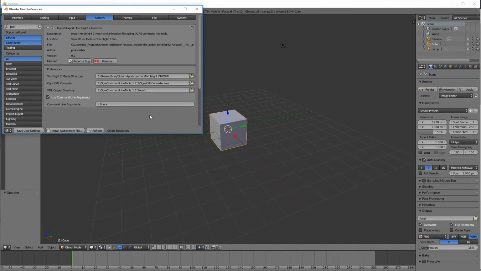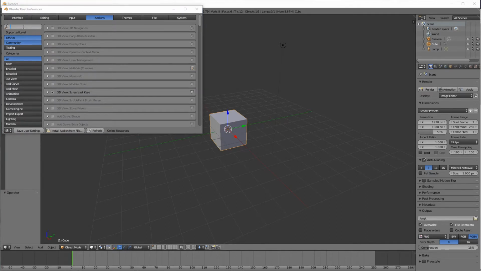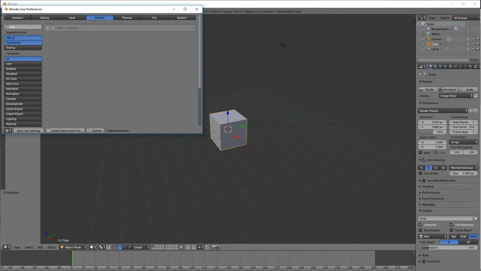While we're here, another good plugin to have is one called Loop Tools. This plugin is very handy for just doing things with your meshes. If you're going to be doing a lot of editing of mesh files to create new armors, you're going to be working with loops a lot. If you're not familiar with the loop terminology, it's part of topology with 3D models, and it's pretty important.